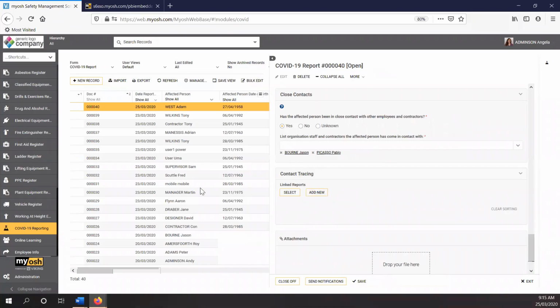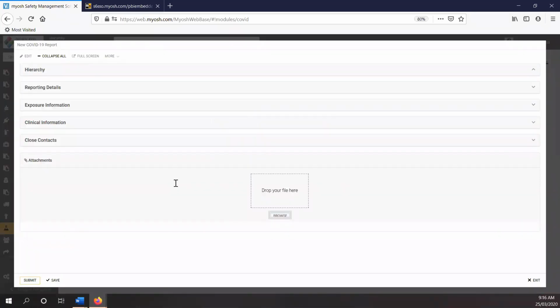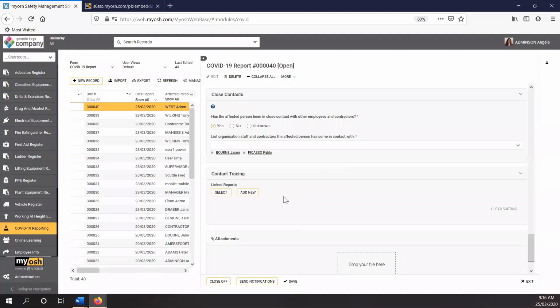Add New will enable you to lodge another report. And of course, once you fill this out, it's going to create a link in the contact tracing, and you'll have potentially, well, at least two, but maybe more.